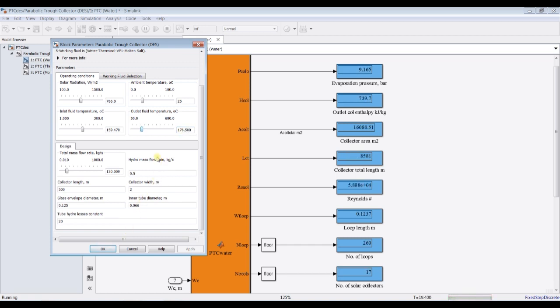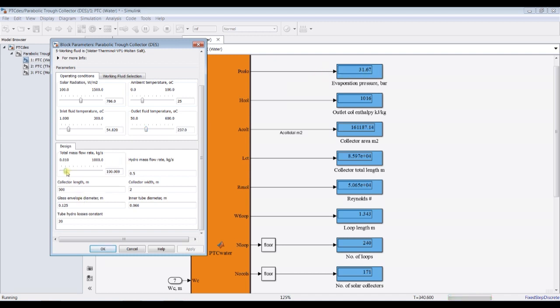Okay, let's make some changes, decreasing outlet temperature and decreasing inlet feed temperature, down to maybe 50 degrees Celsius. That's fine. For outlet temperature, I think we are not allowed to go for water up to 300, because we have to keep watching our evaporation pressure, because it may cause severe stresses on the tubes.